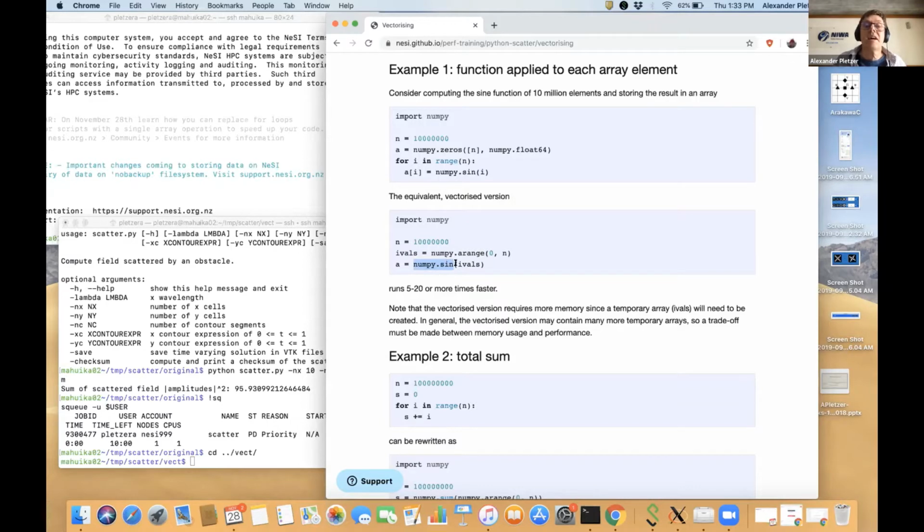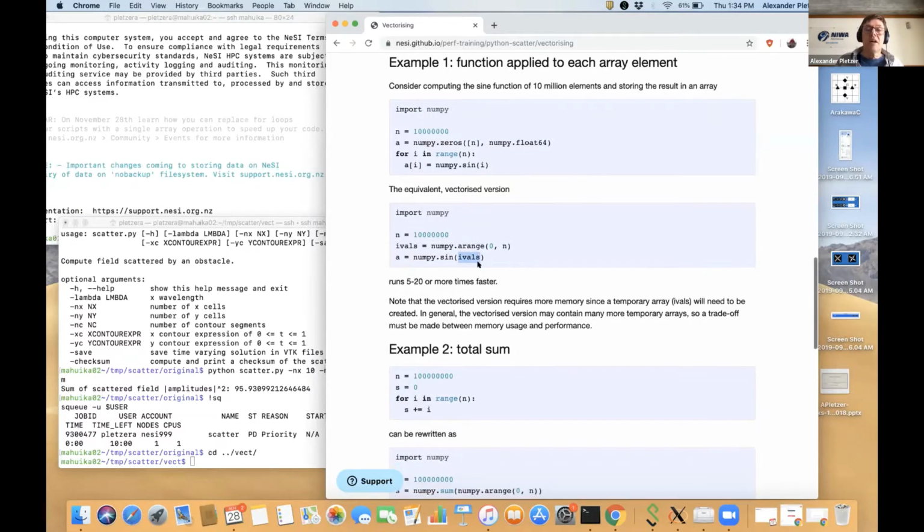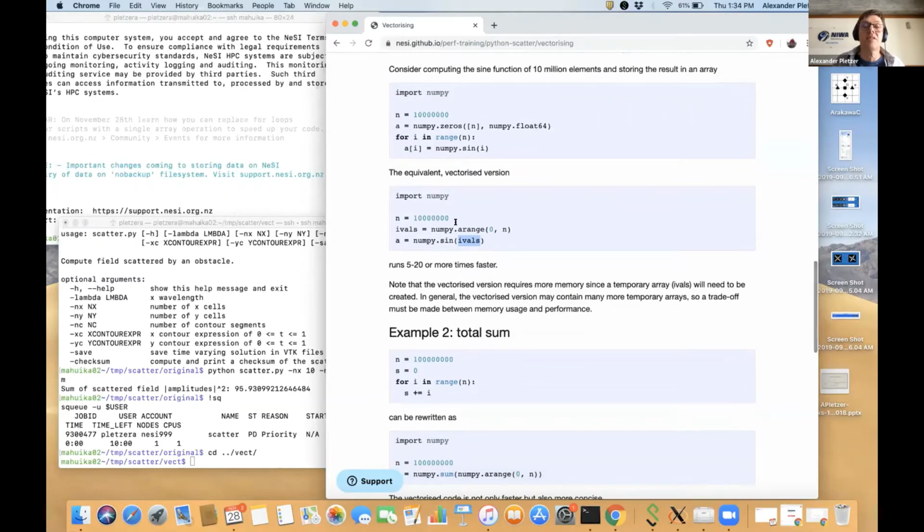Once it recognizes that ival is an array, then it can go really, really fast under the hood. It might be using vectorization, BLAS, and all kinds of things, might possibly even be running on GPUs if it's a slightly different version of the library. So all these things can happen. Computers love vectorization. They love to work with arrays, but they don't like to work with linked lists. That's very inefficient. I don't have an example with linked lists, but that would be even slower than the one that is listed here.